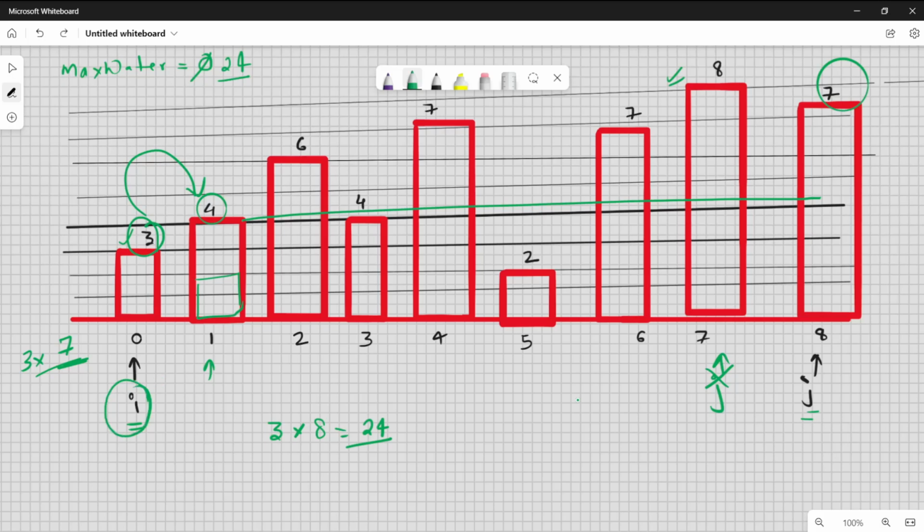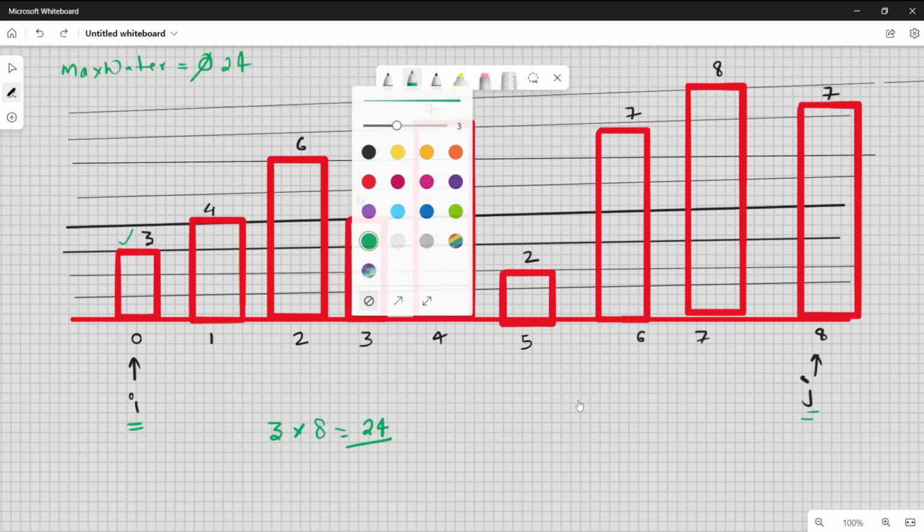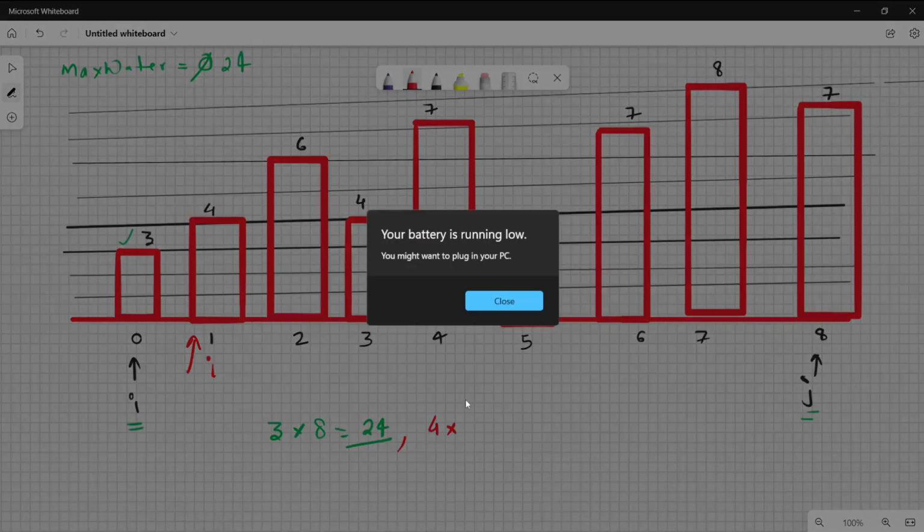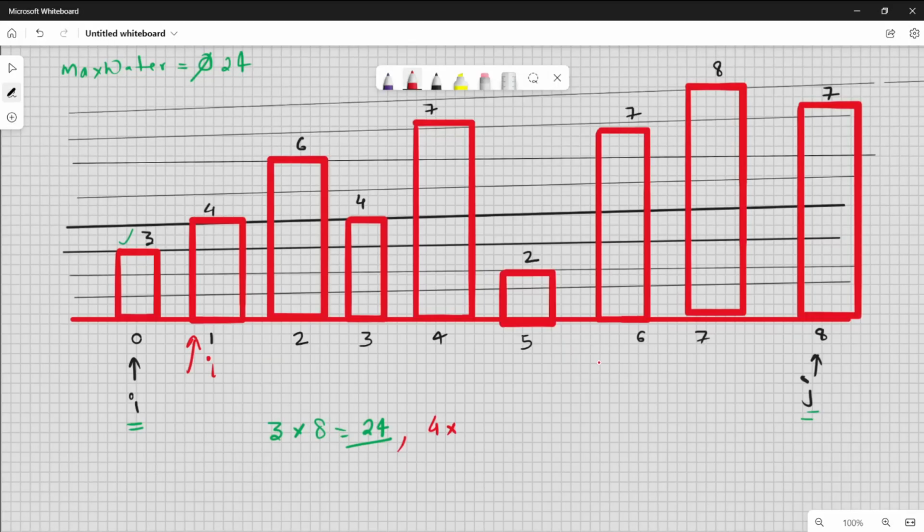So now the crux is that we will be moving this i pointer, right? So the ith pointer will now be pointing to i equals 1, wherein j will still be at the same place, pointing to the eighth pole only. So again we calculate the amount of water that can be held here. The minimum of the rods would be 4, and the horizontal width would be 8 minus 1, that is 7. So it comes out to be 7 into 4, that is 28. Of course we have got a new max water, so we'll update it with 28.